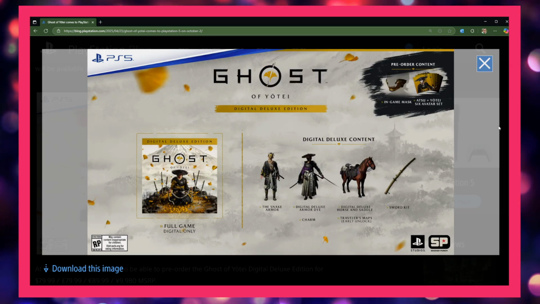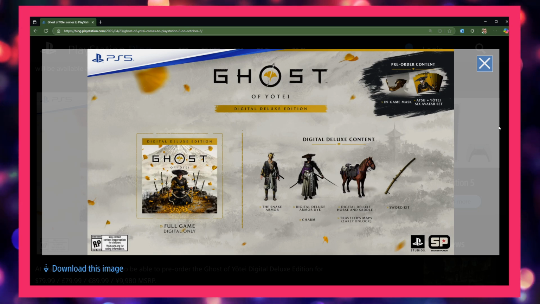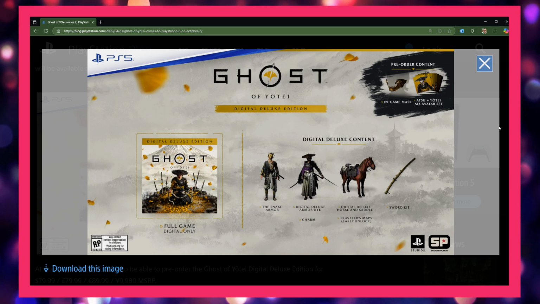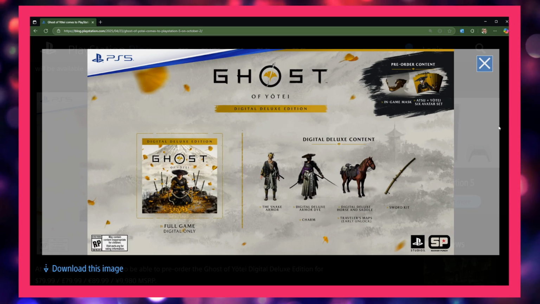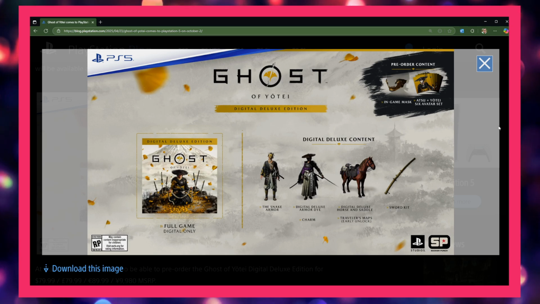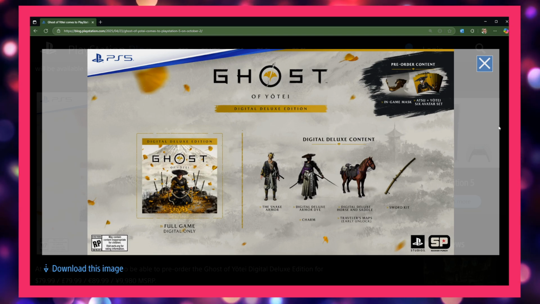Over here, let's make this picture a little bigger. Over here we have the digital deluxe edition, which includes everything I just showed you, plus some new content, some unique armor, a die, charm, horse color, a map, a sword. Okay, so a little bit more. Again, still all of the digital variety.